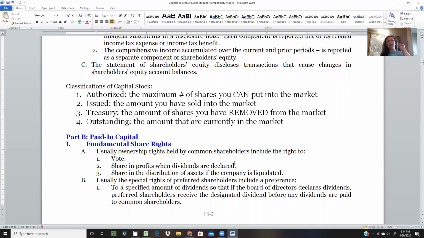The way that works is normally if a company liquidates, it might be because they're going out of business because they don't make enough money. During liquidation, and I think we're going to practice this in advanced next week, the corporation will change everything they have back into cash. They'll sell off all their equipment, collect all their receivables, sell off land and buildings and all that kind of stuff. They convert everything into cash, and then they use that money to pay off all of their liabilities. Anything left over goes to the owners. So there may be no money left over, or there may be a ton of money left over, depending. If you owned one share of McDonald's stock and at the very end they took their billions of dollars and paid off all their liabilities and had 1 billion left and there were 1 billion shareholders, everybody gets $1. I just made those numbers up because clearly there's not 1 billion shareholders, but you get the idea.